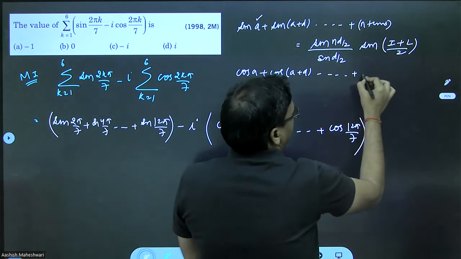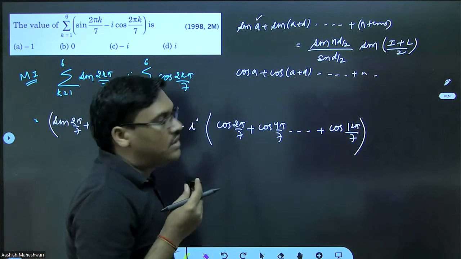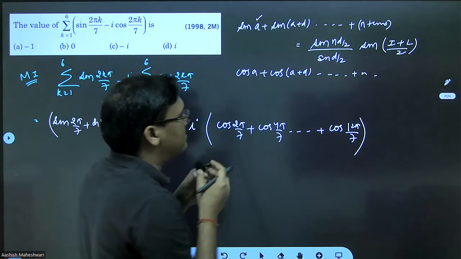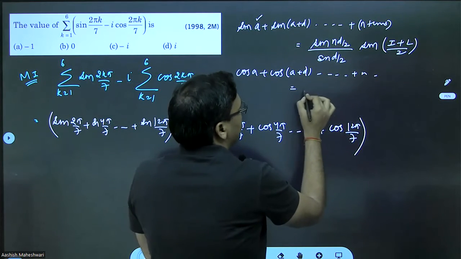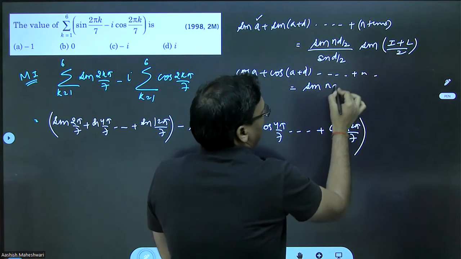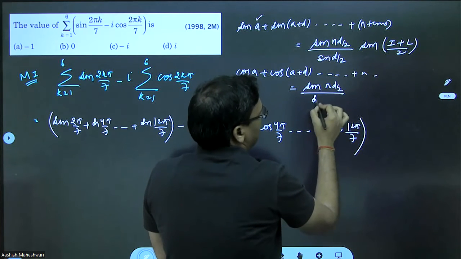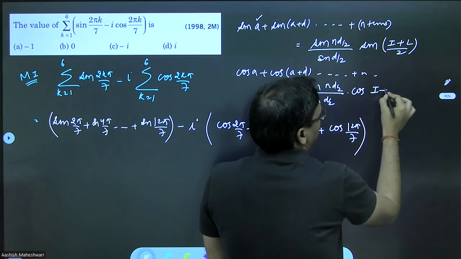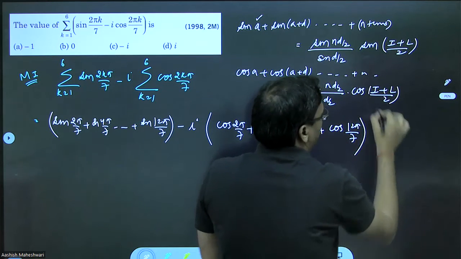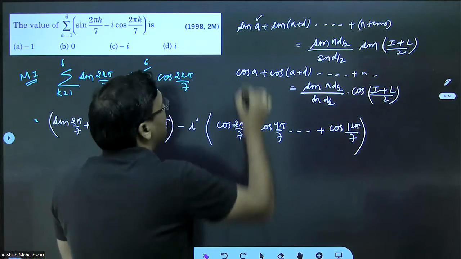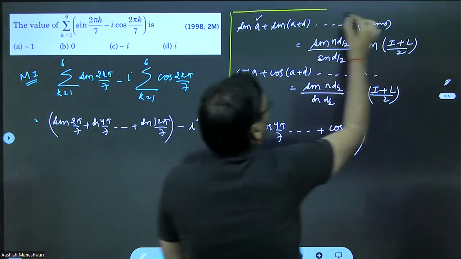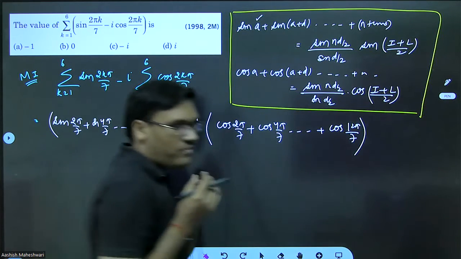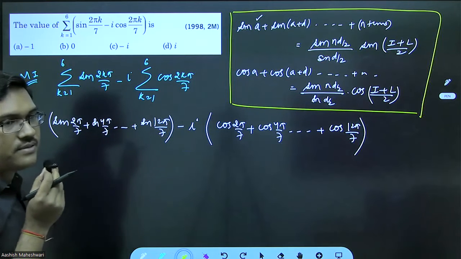If you have a cos series, cos A plus cos (A plus D), same thing, it is still n terms. So again, if you have a cosine series in which the angles are in AP, what is the sum of this series? This is again sine of n into difference by 2 upon sine of difference by 2, into cos of (first angle plus last angle) by 2. This is the series formula which you must remember for solving many questions of trigonometric series, right?